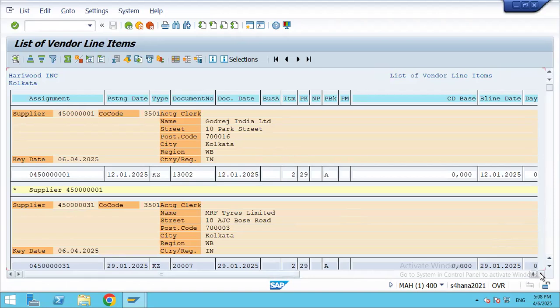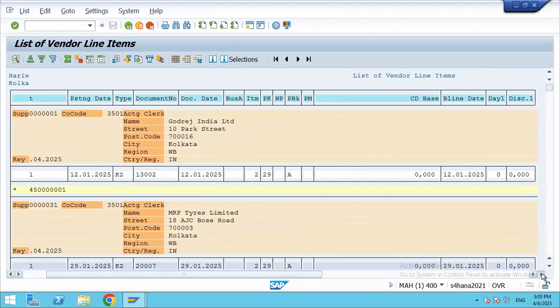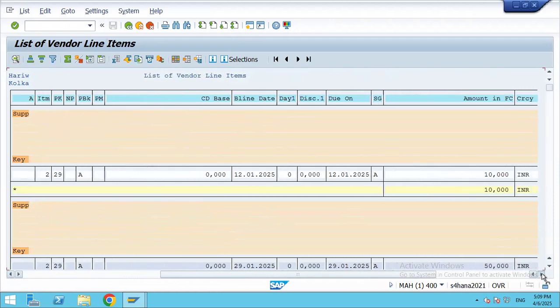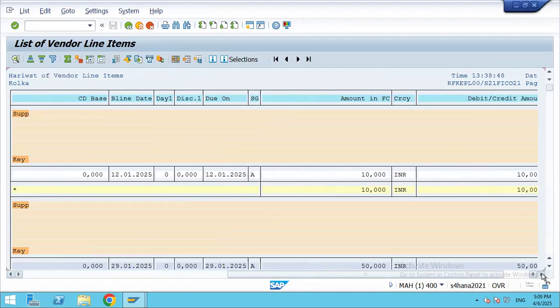Let us move to the right side and check the vendor first. The vendor is Godrej India. You can see the posting date, document number, document date, everything. If you scroll further to the right, you will be able to see the vendor amount.